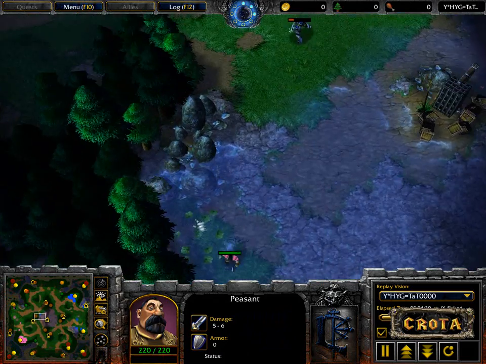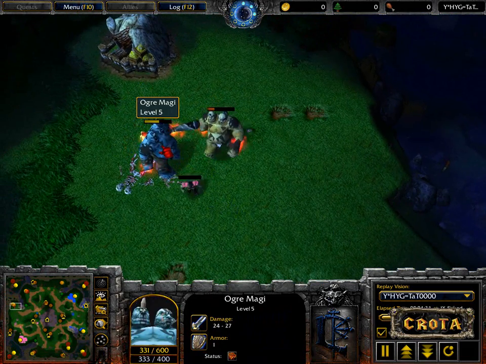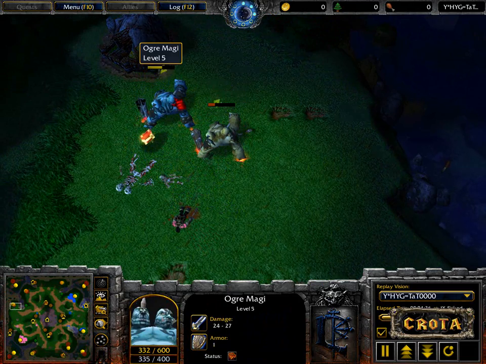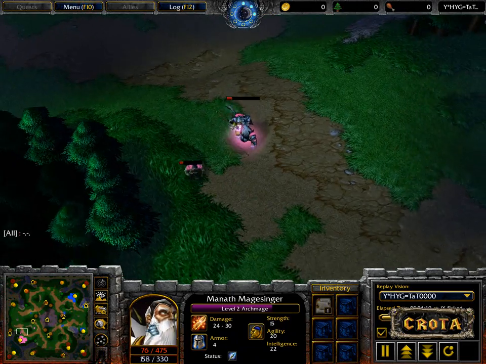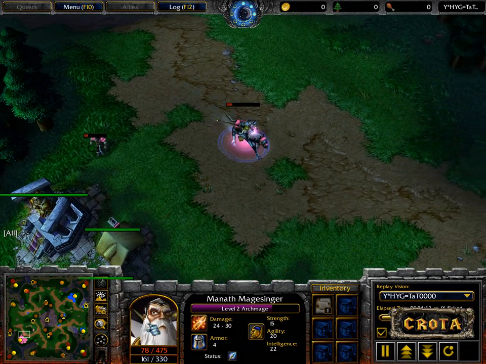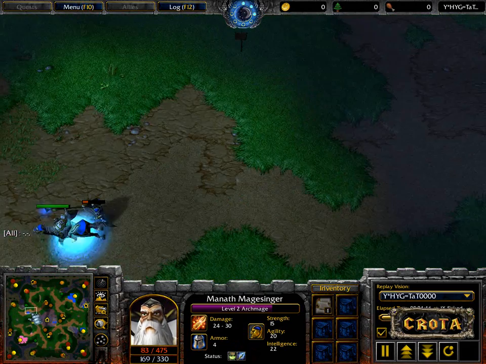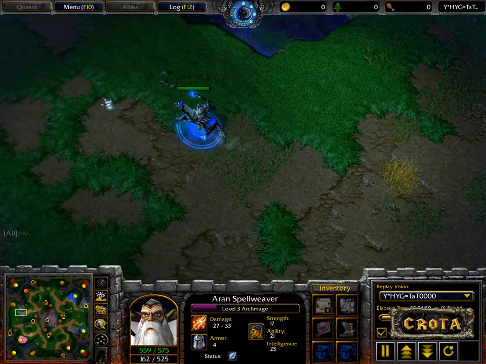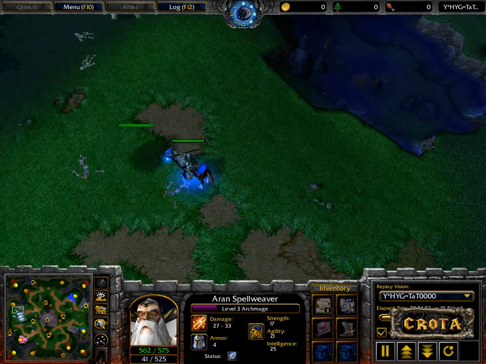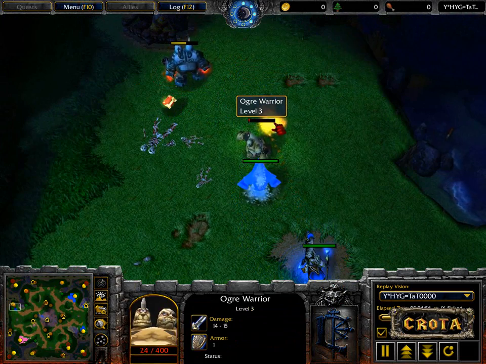as we are taking a look at the Peasants now making a move back over here. Footman looking for what is the remainder here. The Ogre Magi actually didn't get finished off here, and this is a really messy game. You can see how messy it is. You can take a look, that creep camp is not yet done. The Archmage is going to teleport over there, take a quick look around, and then it's going to even pick up the Tome of Strength there, finish this off.